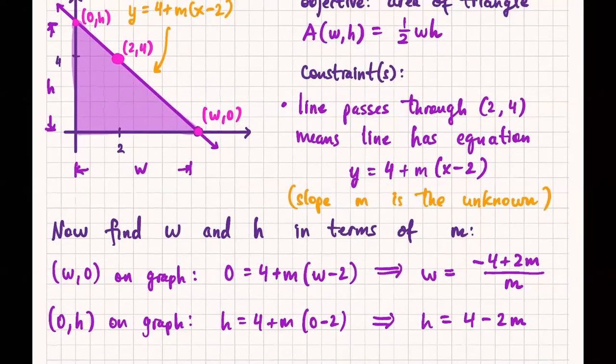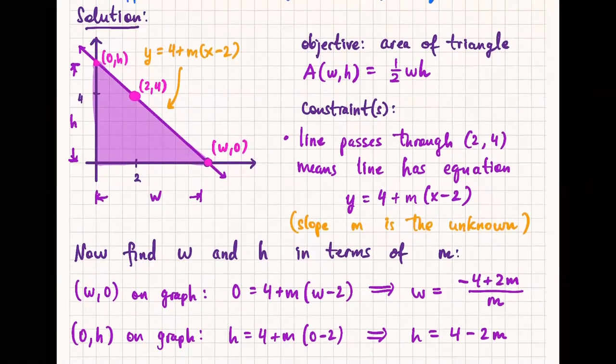Questions so far? The tricky thing about this is it was unclear what the variable was going to be, right? But we took baby steps. We wrote the triangle, we wrote the area in terms of width and height because that's how we know how to write the area of a triangle. Then we used this constraint. And the only way to really use the constraint was to think about an equation of that line. And that's where we got tipped off: aha, that means the slope must be the parameter or the unknown for this problem.